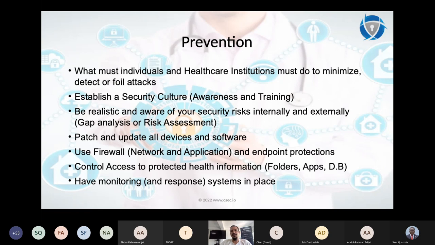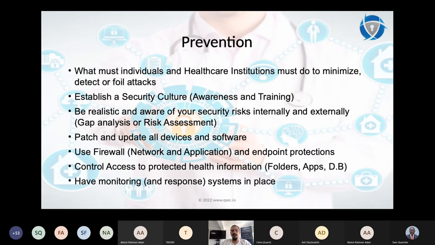We emphasize a lot on technology. We go get the best firewalls and antiviruses, all that kind of stuff. We forget our people. People are your first line of defense. Then there's constant training: anyone from the front door receptionist all the way to the top manager needs training and awareness. They need to know exactly how to use this technology in a secure way. It doesn't mean it has to be painful. It has to be convenient for them.